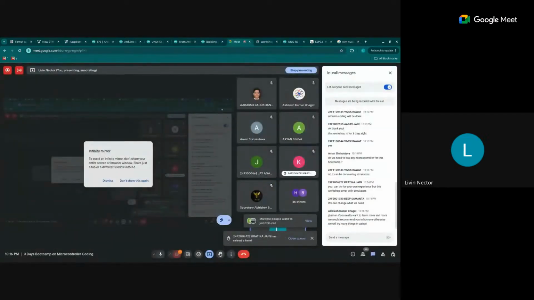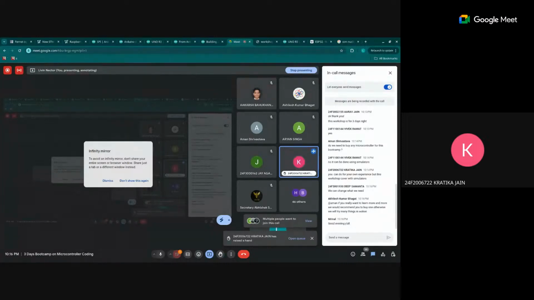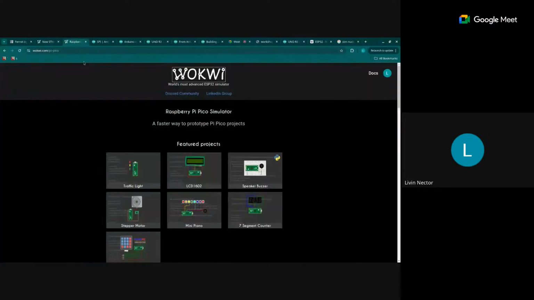Yeah. So I have a question. Like we are doing it right now on Wokwi. Are there any other simulators? I have heard about Proteus because sometimes I see, maybe I'm not able to find it, but some actuators or sensors are lacking in this Wokwi software. Is it? Yeah, not all the sensors and things are present here.